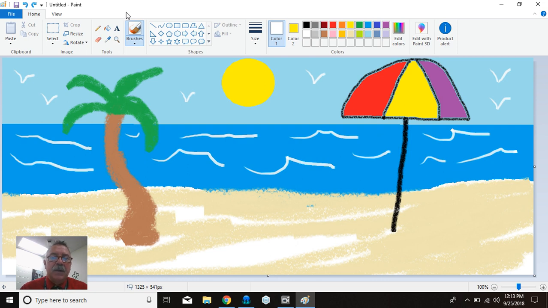And keep playing around with it. And remember, just become an expert at it. Keep playing around with it. You'll get really good at it. And now with the Windows 10, you'll have Paint 3D, which has a few more features. We'll talk about those.